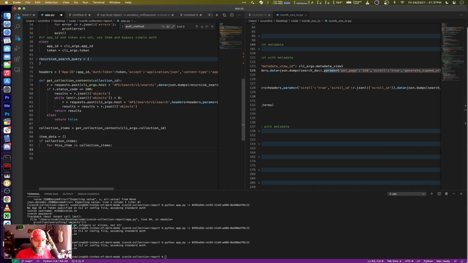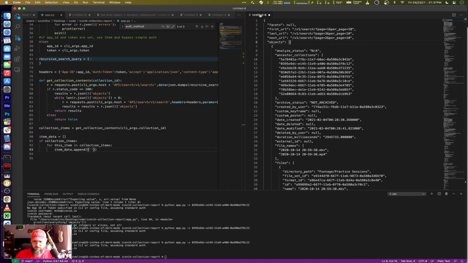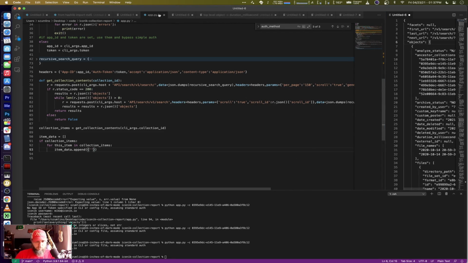And then I'm going to say item data append, and then I'm going to put a dict in here, which is going to be, what did we say? I made notes on this, and I think I can close this guy now. Slide that one out over a little. Get some more room to work with.